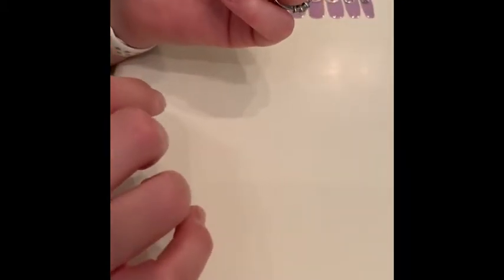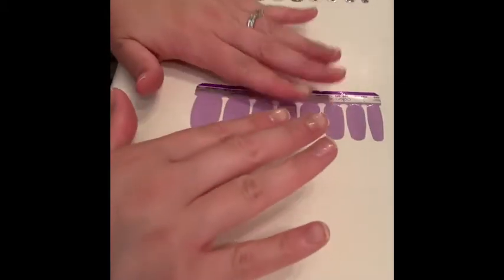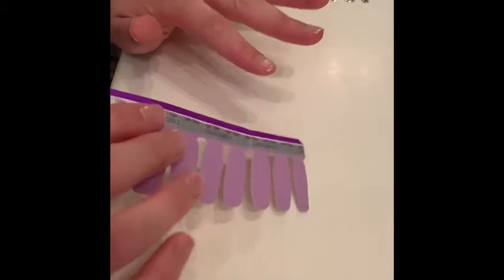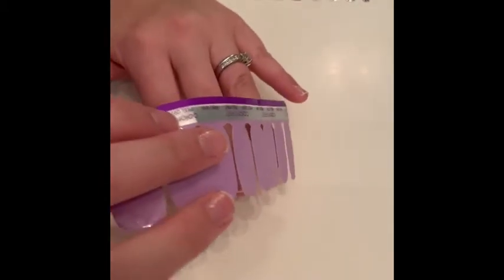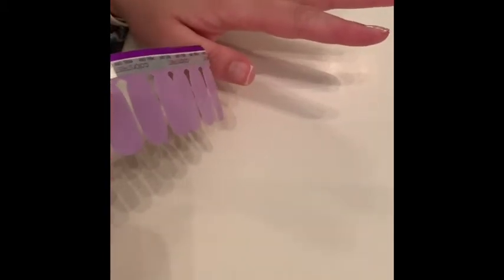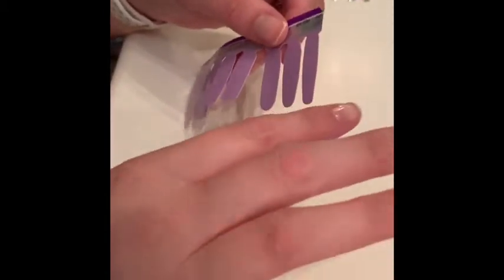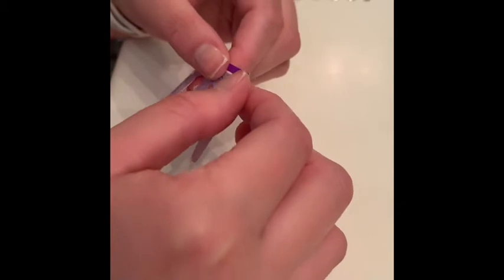But anyways, I have already pushed back my cuticles, which is very important. I have already put on my base coat and cleaned my nails. So I'm just going to go ahead and get into it. We'll start with Fashion Progger. You want to start with your pinky and go this way. You want to leave your thumbs for last, because you don't want to be using your thumbs if they already have Color Street on them, because that could damage your Color Street nails. So let's get into it.